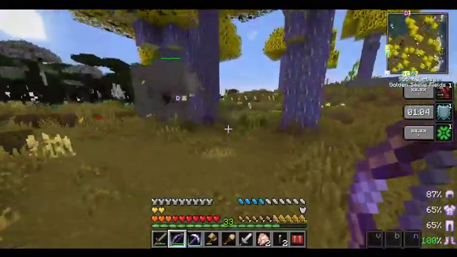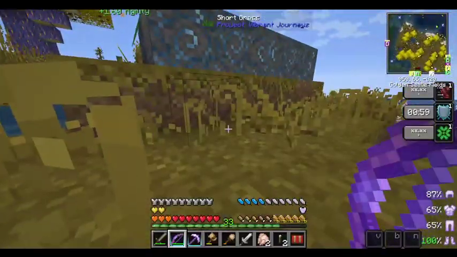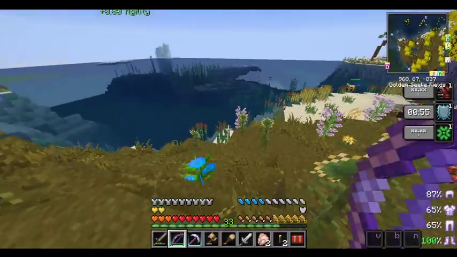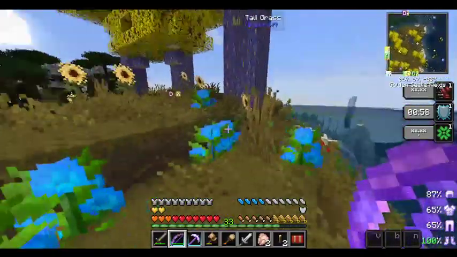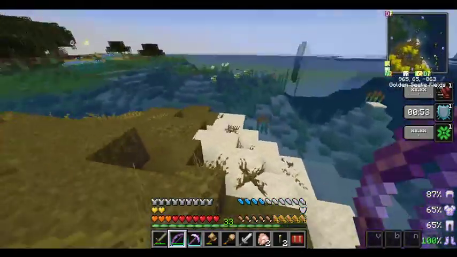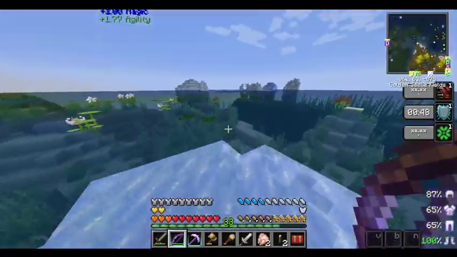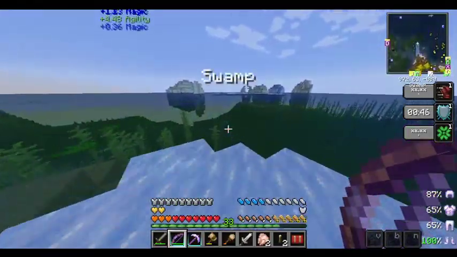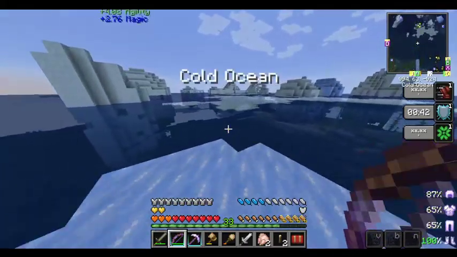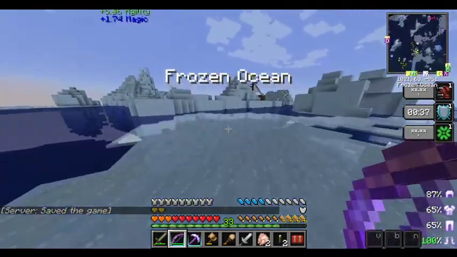Elephant! You're the first elephants I've seen in this game. Spider spawner. There's a whale out in the water. Oh! Server! I think there's penguins. Penguins. Is there a Kayla out here? Frozen ocean.